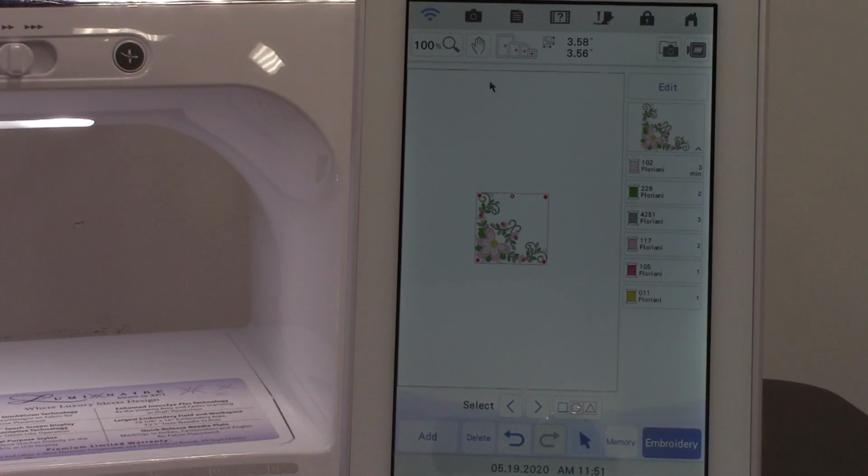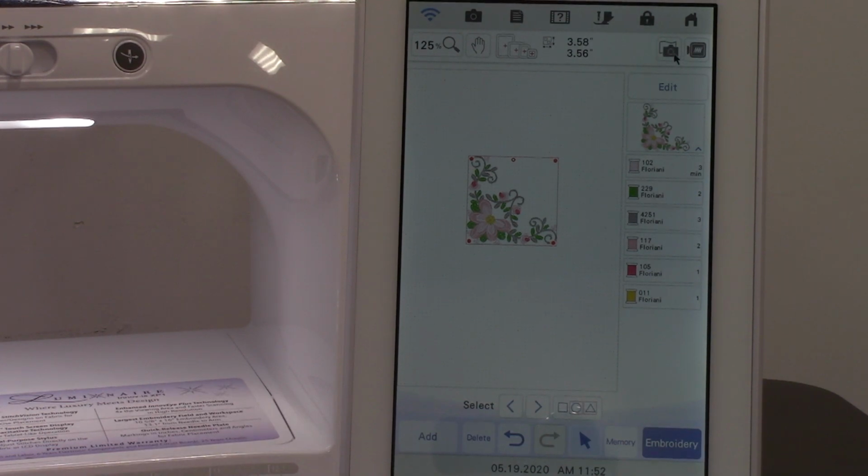When we get on the editing screen across the top, you have a zoom. You have a hand that will let you pan around the design. Okay, see, now I can move the design wherever I want to see it. And I'll take the hand off. And then this is showing me what size hoop it'll stitch in. So this is the size of the design right now. Whatever's in red, that would be the size right there.